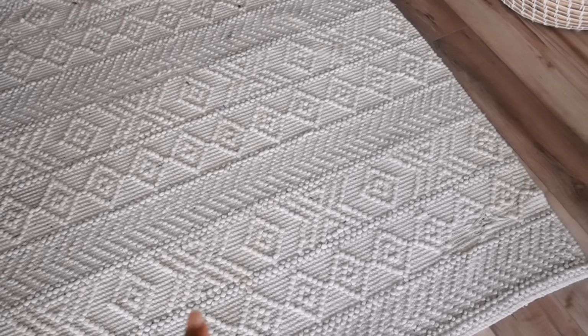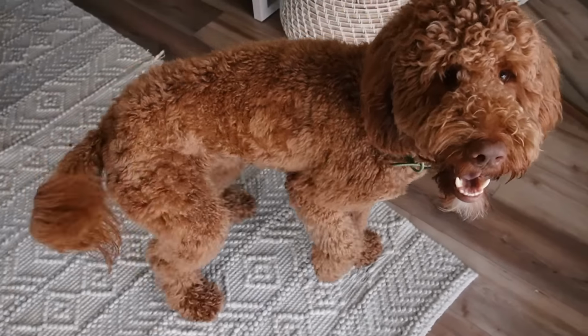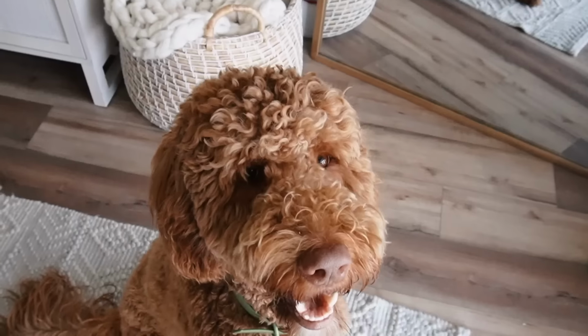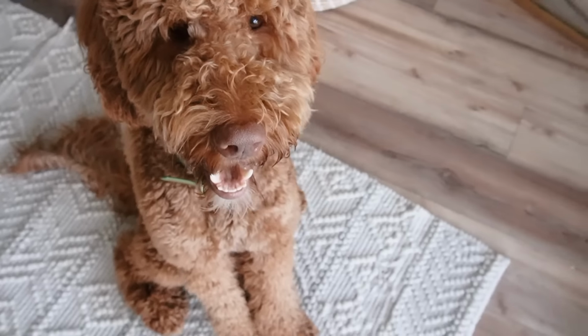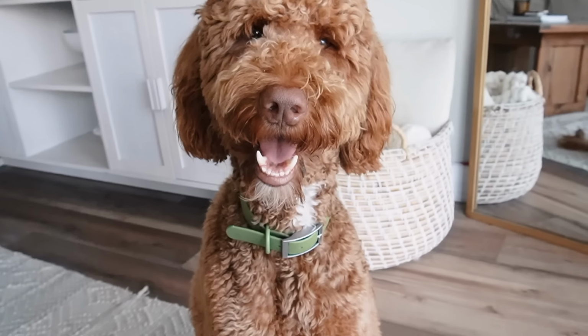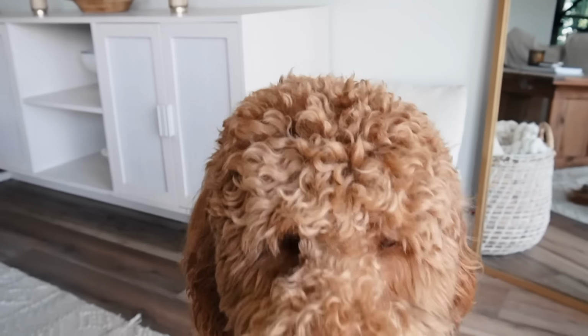Come here, baby. Come over here, buddy. You sit. Okay, so this is a perfect time to give maybe a doodle tip or a long hair dog tip. I am not a professional, obviously, but as you can see, it doesn't look as bad right now. Well, you can see it from the side. See, it's getting to the point.